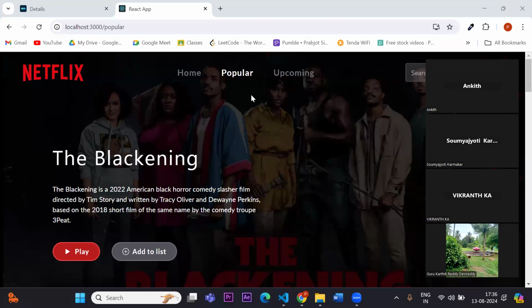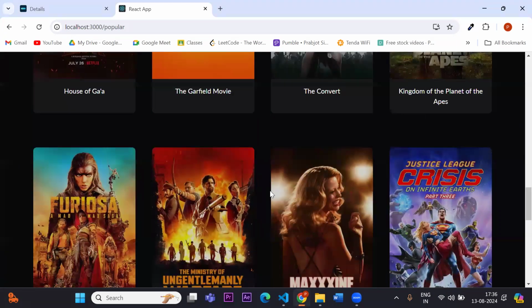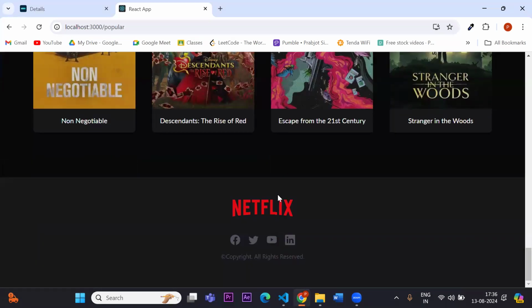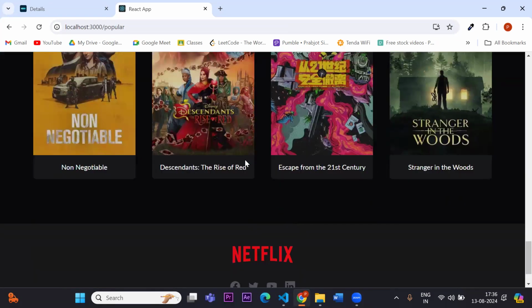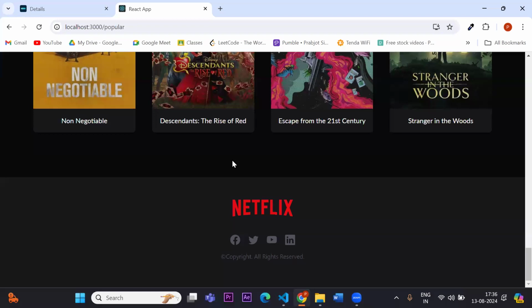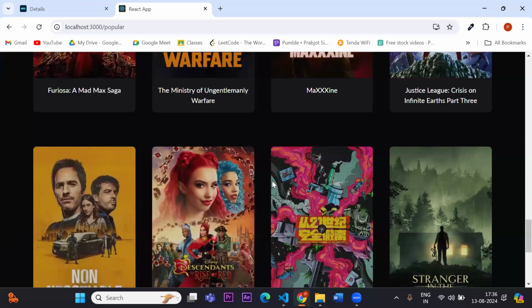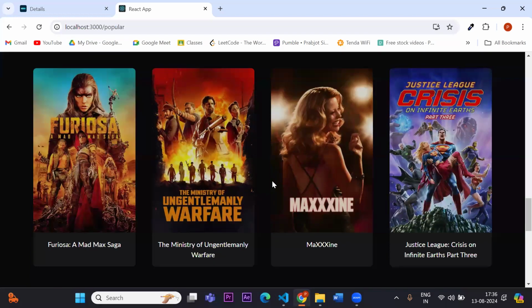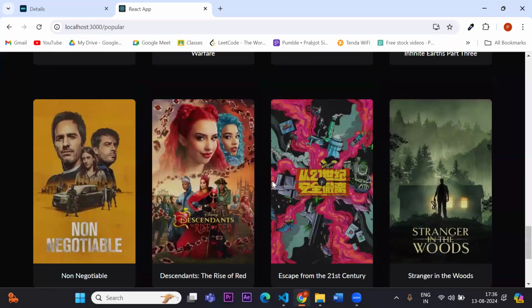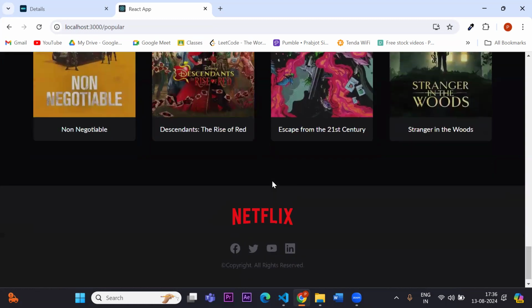Yeah, so yesterday we have completed the popular and upcoming movies. So today we'll be starting with the pagination part. So you guys know what pagination is, right? Currently all of my movies are shown in a single page, but there can be different buttons like one, two, three, so it gets switched to a different page. For example, we will set a value that we only want 10 movies in one page and 10 in the other. That's what pagination is.